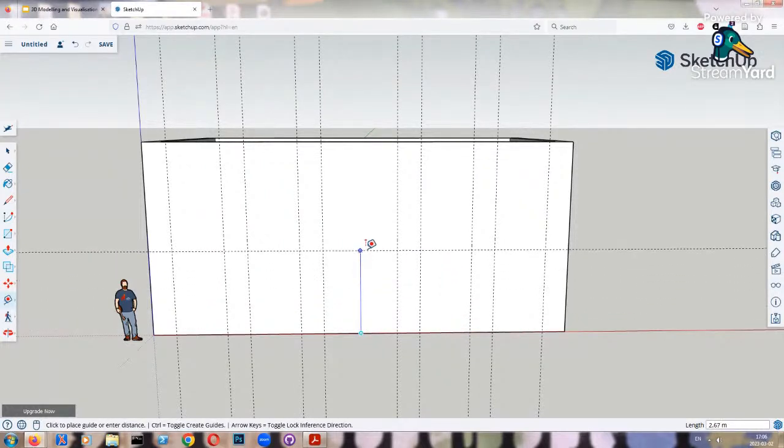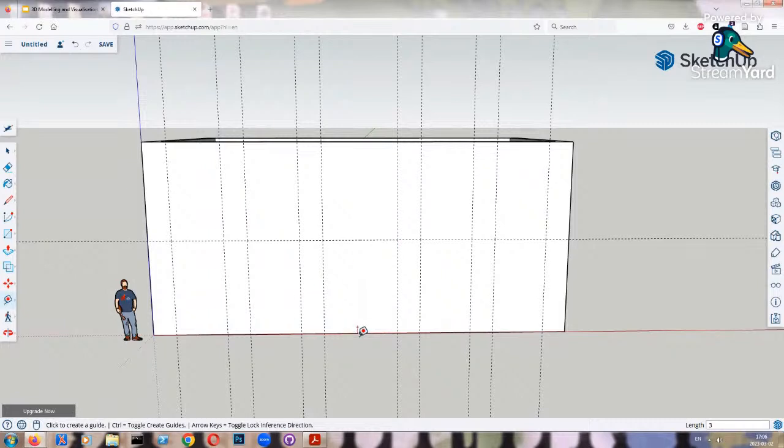So I'm going to draw a guideline there. I'm just going to type 3 and do the same and type 3.6. It puts it up there. So those are the guidelines we want. Those are not part of the model. They're just to help us visualize what we're doing for the next stage. And also anything we attempt to draw will be drawn to those lines. So we'll snap to those lines and the junctions between them for purposes of drawing. And you'll see that happening in a moment.